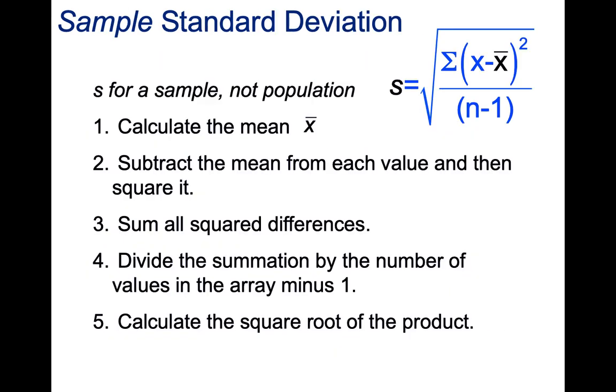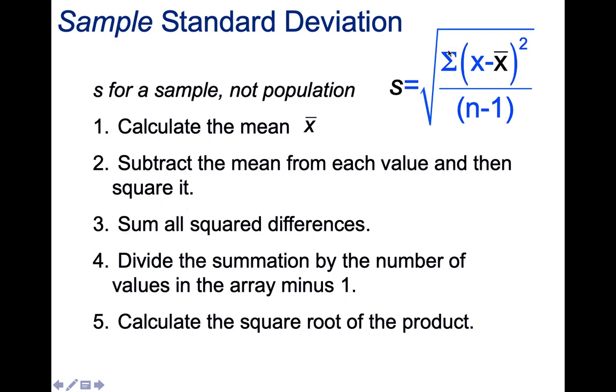So if we look at sample standard deviation, we can break down the formula here. S stands for sample in this case, and the first thing you would have to do to calculate the standard deviation is calculate your mean, which is x bar right here. And if you look there, that's where we have our mean. Now x is any data value, so it says here subtract the mean from each data value and then square it, and then you're going to add up all of those values.